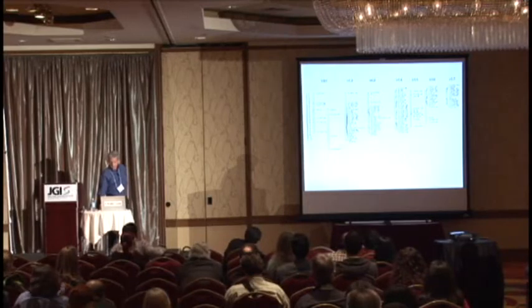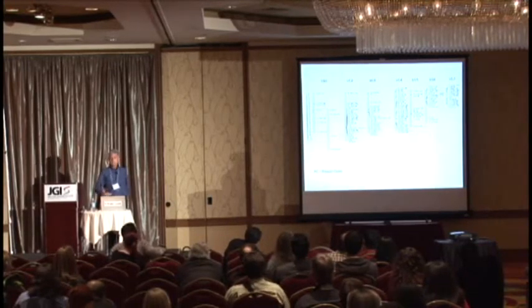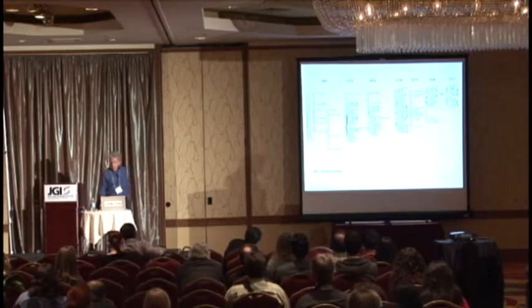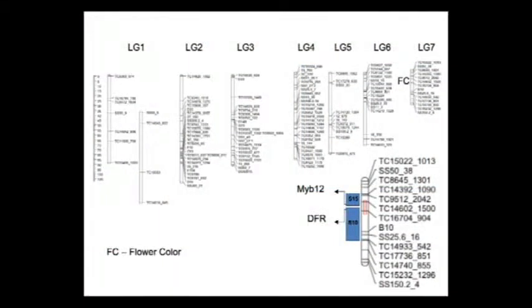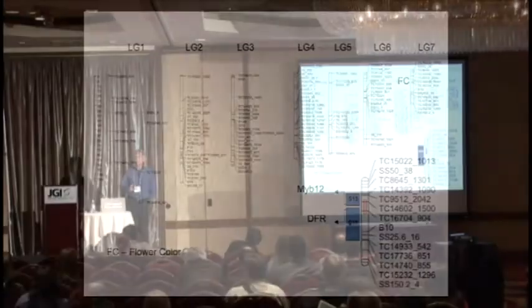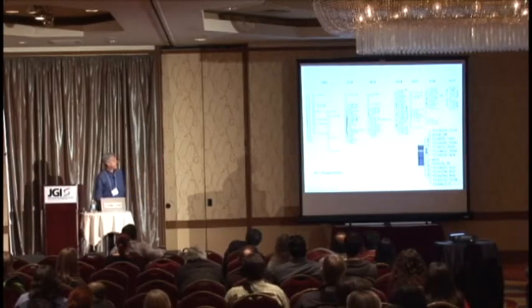Okay. So now once we get to the genome analysis, we know that flower color is up here. If we expand linkage group 7, and all of these markers again are on ESTs, we can place these markers onto the scaffolds, and we find that 2 scaffolds, scaffold 15 and 10, overlap where this QTL is. And we can go in and look at the genes in here and look for genes that are important in the anthocyanin pathway.